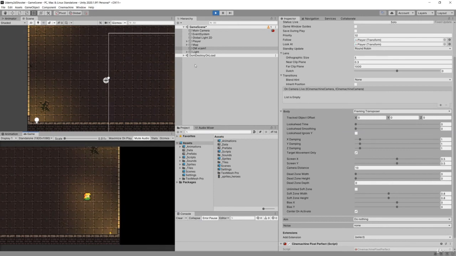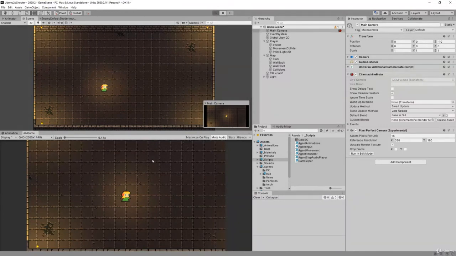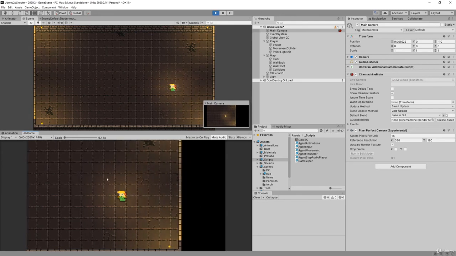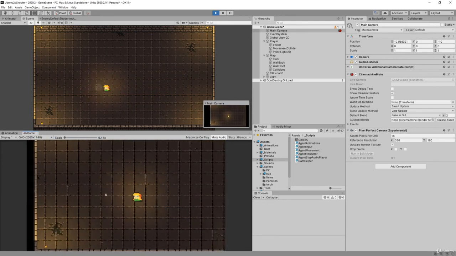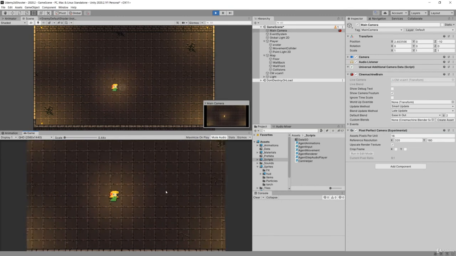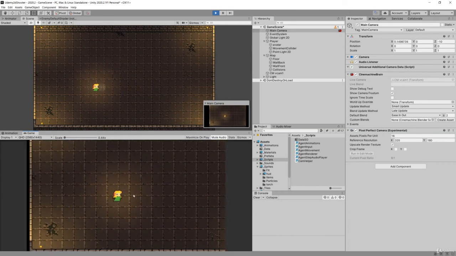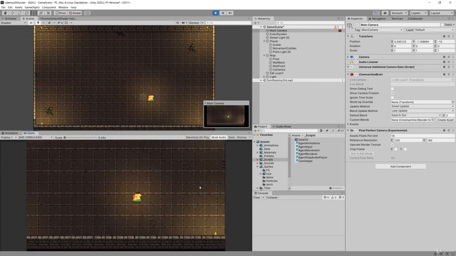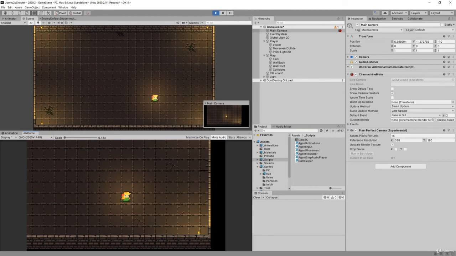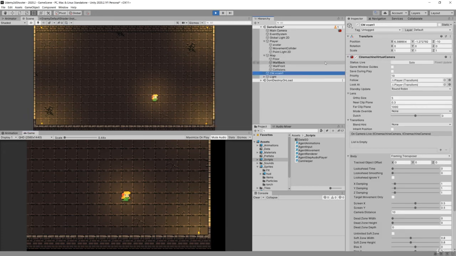Now if I jump to Unity 2020.2, let me play the game and we will see that the movement is very jittery. The Cinemachine is causing some issues when it is providing the dampening, so when the player is moving, it doesn't follow exactly but gives it a bit of breathing space. So now you can see that there is an issue with the same setup. The issue is in the Pixel Perfect Camera itself and how it works with the Cinemachine. So there is not much I can do about it.